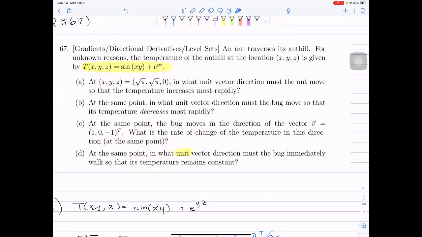For our case, we want D_u of T, because I call it temperature, equals the gradient of T times this vector that we're given. What is the gradient of T? Well, we found that the gradient of T is this vector here: negative square root pi, negative square root pi, square root pi. The vector they're giving us is 1, 0, negative 1. Then you multiply that, it's a dot product, so you should get a single number. And it's negative 2 square root pi.